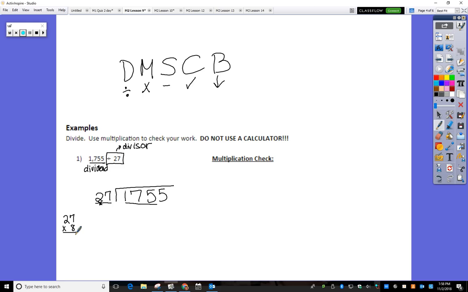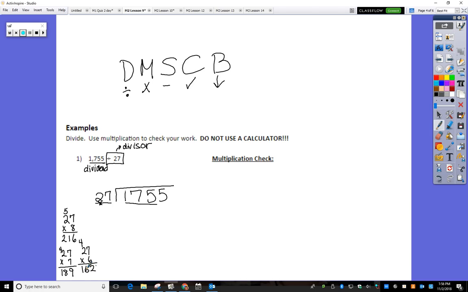I know there are so many methods that people use to figure out where to start, and use whichever method is easiest for you to work with. This is just the way I learned it, so this is the way I work with it. So I would pull to the side and show my work. I don't ever erase any of my side work because this could come back to help me in the long run in the problem. I see that this is too high, so I would continue multiplying off to the side until I get a number that's going to work for this situation. And I finally wind up with 6, and that gave me 162.